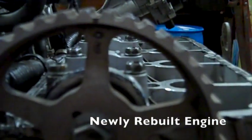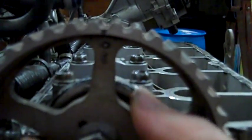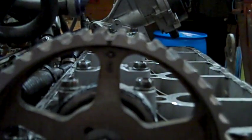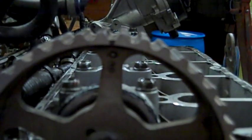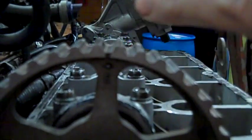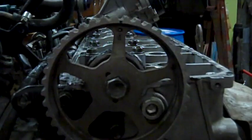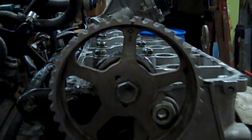The engine here wouldn't start. The guy I bought it from thought it was the valve lash, but the valve lash looks fine. I figured out that it's a timing issue. The timing mark with the E and the little mark right here are pointed straight up. That's top dead center for cylinder 1 and cylinder 4.